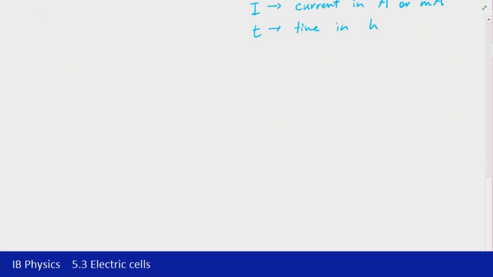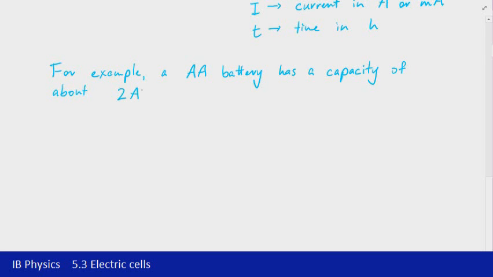Let's have a look at a quick example here. If we had a AA battery, they usually would have a capacity of about 2 amp hours. That means that they've got a certain amount of charge and can be used for a certain length of time. The easiest way to think through this is to not worry too much about an equation so much as just looking at the quantity itself. Imagine that we have a circuit that draws 20 milliamps of current.